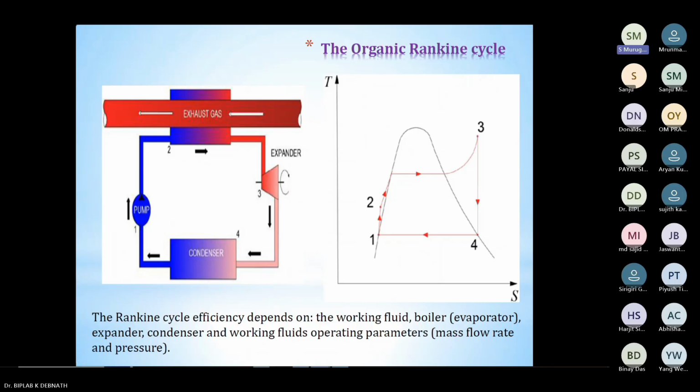What we do, you allow the refrigerant into an evaporator where heat is added, and the low temperature refrigerant will become vapor refrigerant. Vapor refrigerant will be given to an expander where it will produce power. After expansion of the vapor refrigerant, that will be cooled in a condenser. Then that will be again circulated back to the evaporator. So here you can see this illustration. The exhaust steam or exhaust gas which is coming out of the fuel cell is coupled or combined with an evaporator. So heat is transferred there to a refrigerant. Then the organic Rankine cycle works. Next, please.